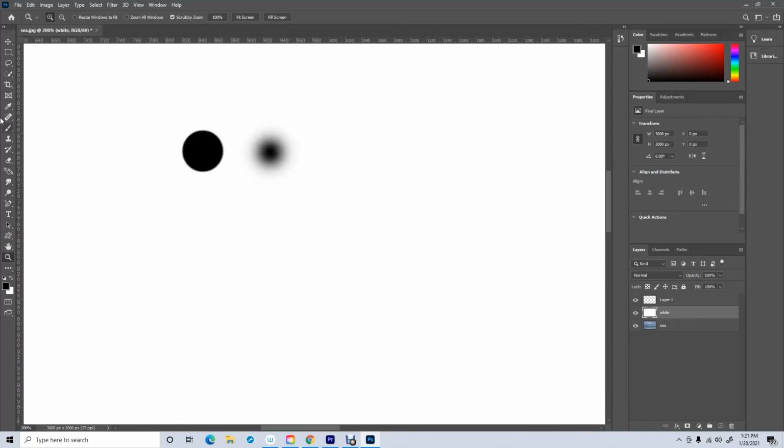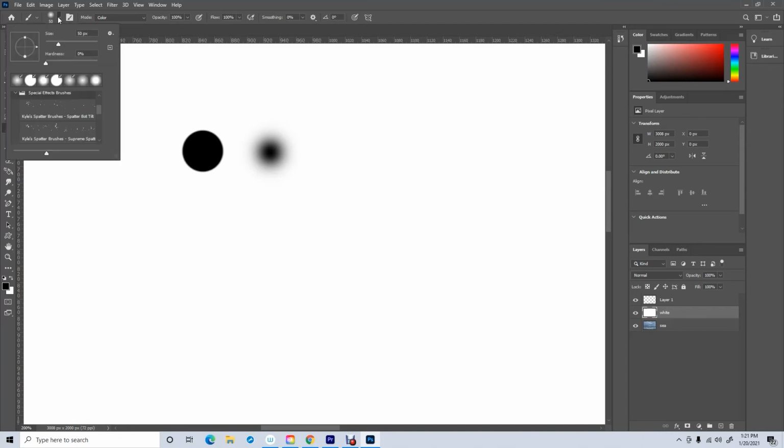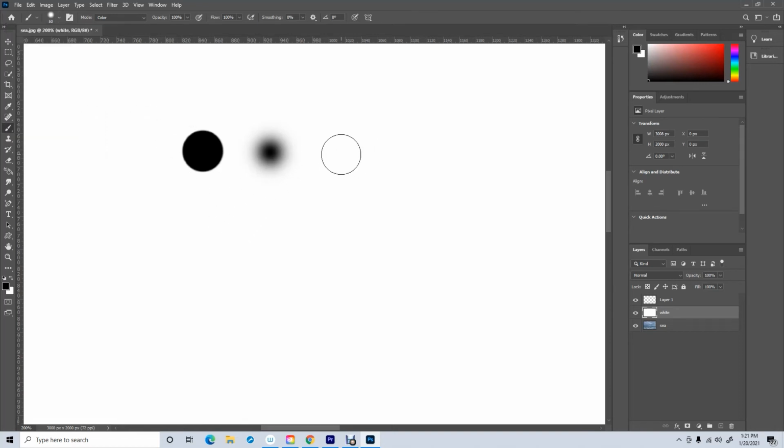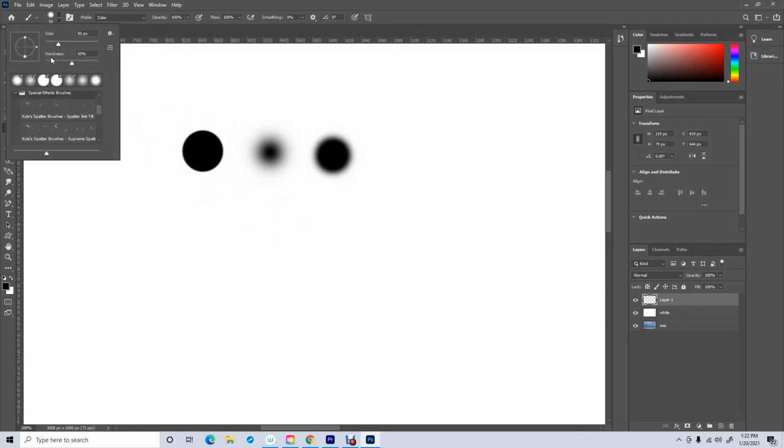I'm going to create a third brush, so I'm going to go to brush and I'm going to go to the actual hardness, and let's just put in 50% of hardness, and I'm going to click on that. So the third one, that is the wrong thing to do, sorry about that, undo. I have to make sure that my layer is selected, and I'm just going to click on that. So the first one was 100% hardness, the second one was 0 hardness, and the third one is 50% hardness.